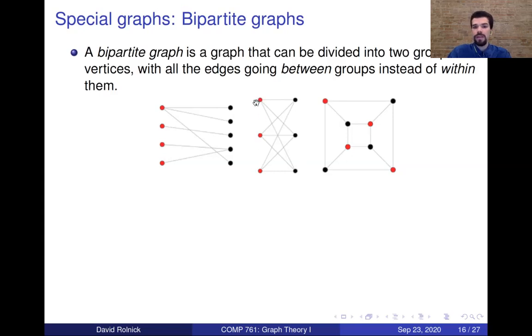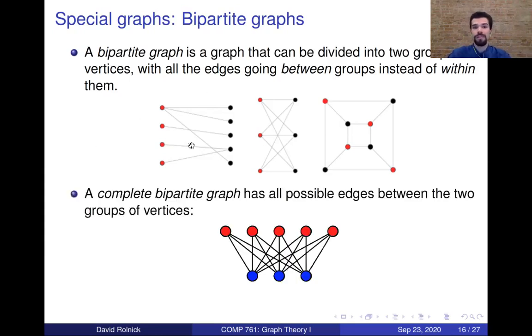No edges within the individual parts. Another way to say that is that each part is an independent set. You can divide it into 2 independent sets. Here, the red things are an independent set. The black things are also an independent set. Are there any questions? Okay, so yeah, bipartite graphs, if you were following the discussion about chromatic numbers, they're just graphs with chromatic number 2.